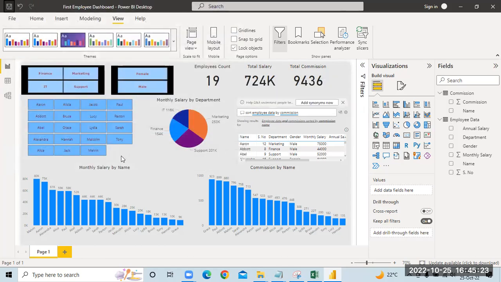So guys, we have already prepared our very first dashboard, and that too with a lot of visualizations, a lot of tools we have used over here. It is giving this help Q&A. It is giving us all the answers you need. Whatever your manager asks you, you can answer it from here. You can click and you can ask from here.